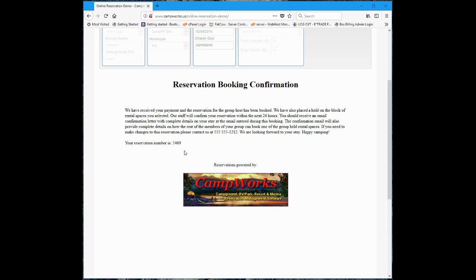You will get the flashing indicator at the campground and the email that they have created a group reservation, and you will be able to send them the individual confirmation letter for their particular site, but also the group confirmation letter, which has all of the group information that they can then forward to the rest of the members of the group so that they can come in and make individual reservations in the group.